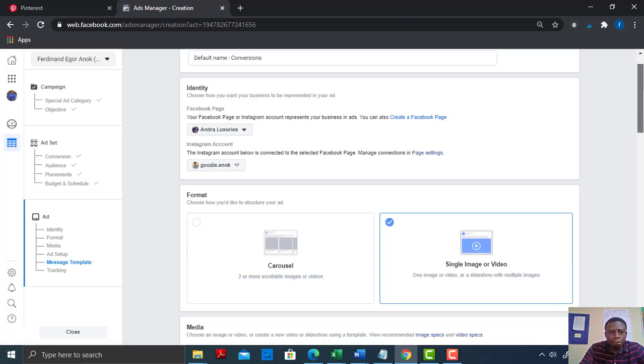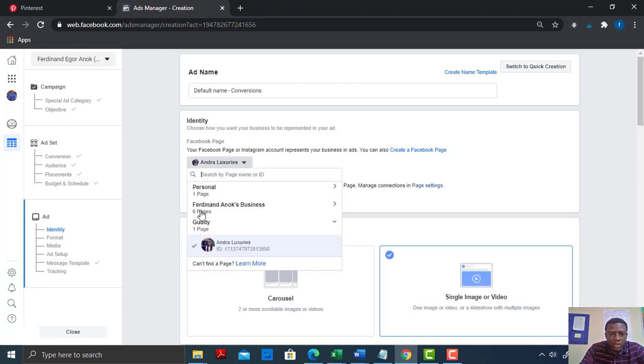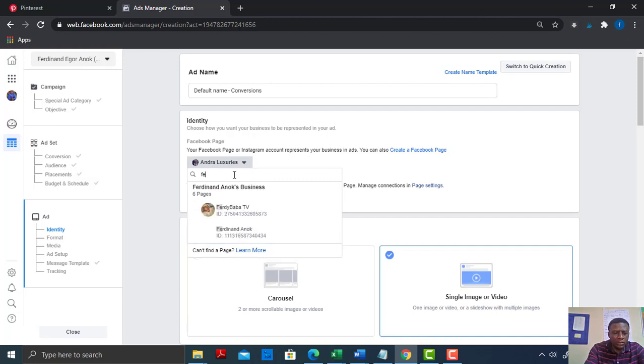So this is where the magic begins. Choose which page you want to use to run this ad. So for me, I have 100 Luxuries. I have Ferdinand Anok.